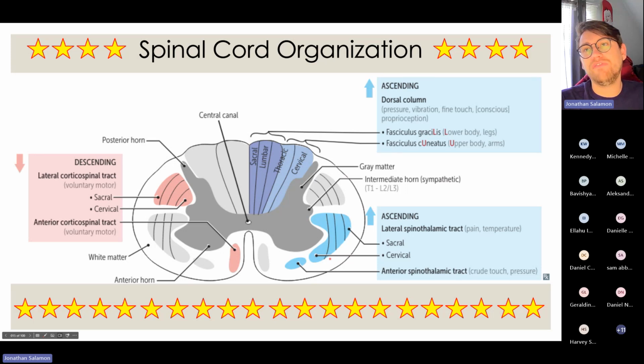And I have definitely seen questions where they will have 2 arrows here. And basically, you need to know that this is the sacrum and this is the neck, right? So you would need to know that this is the arms and this is the legs. I know it seems really cruel, but they definitely do ask questions like that.